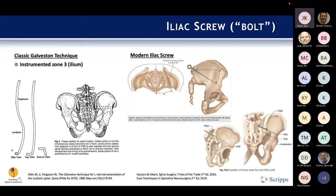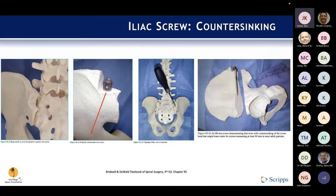The second drawback is that the insertion point near the back of the crest means the screw head is a bit lateral compared to the rest of the cephalad instrumentation, requiring an offset connector. One solution is countersinking the screw head — drilling away a bit of the posterior superior iliac spine to sink the screw below the bone so patients can't feel it as much. Even with countersinking, as long as the screw is placed properly, you still get a lot of rigid fixation — you can get an 80 or even 100 mm screw in this area.